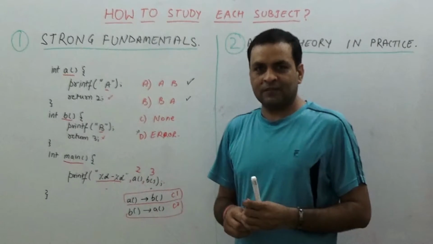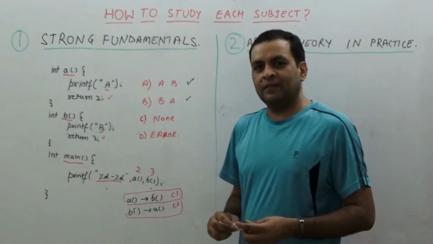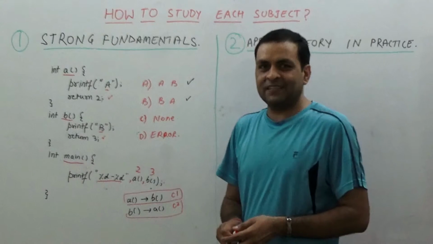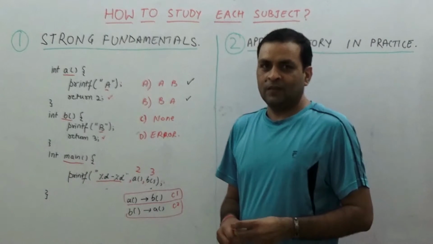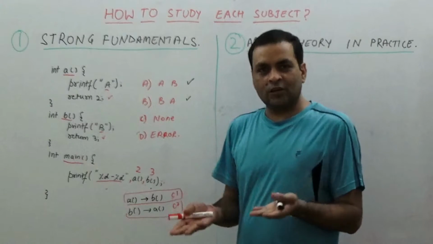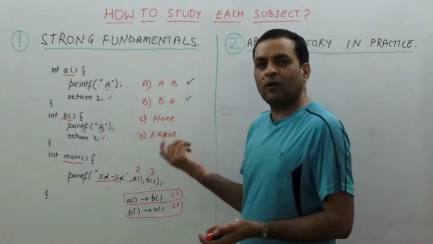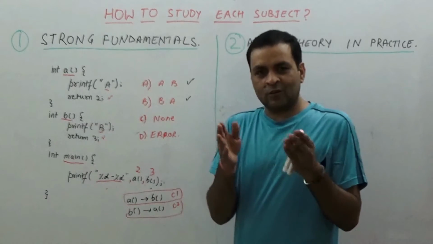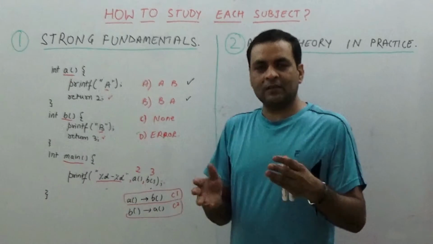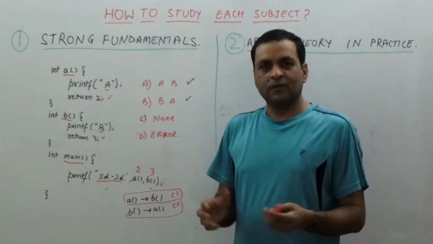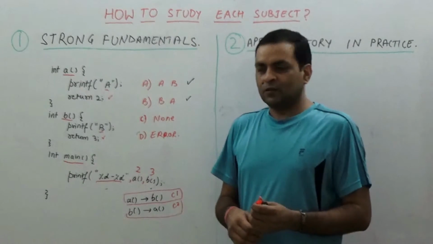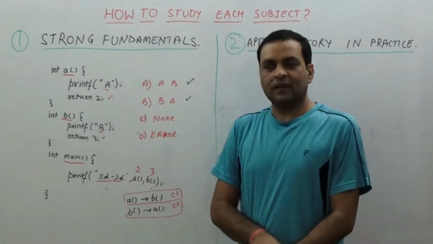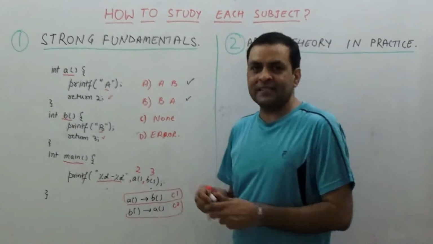Both are standard compilers. But the question asked of us is not about the compiler. The question asked is what the answer should be according to the C language. In C language, this thing is not defined, so the answer can be either A B or B A. Both of them are valid answers. In fact, something that is not defined is not defined. It does not mean that it will necessarily be left to right or right to left. Anything can happen. Right? So the answer is none, because according to C language, this is not defined. The compiler defines it.